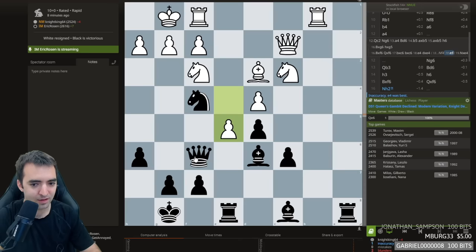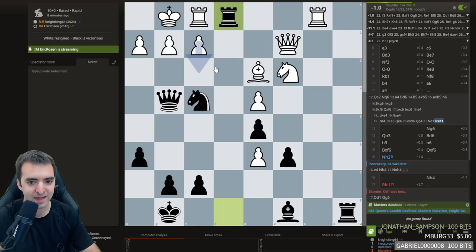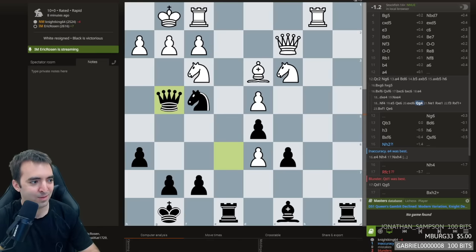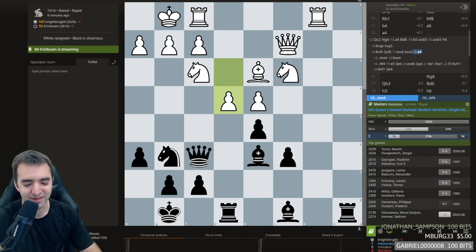Yeah, White can survive with knight e1, takes, threatening mate, and then f3, defending. But then after takes, takes, and then queen d7, or queen e6, Black's going to be winning the pawn. So, okay, hopefully people learned a thing or two. I might put this game on YouTube, how to attack in the Queen's Gambit Declined. Maybe make attack all uppercase in the title.